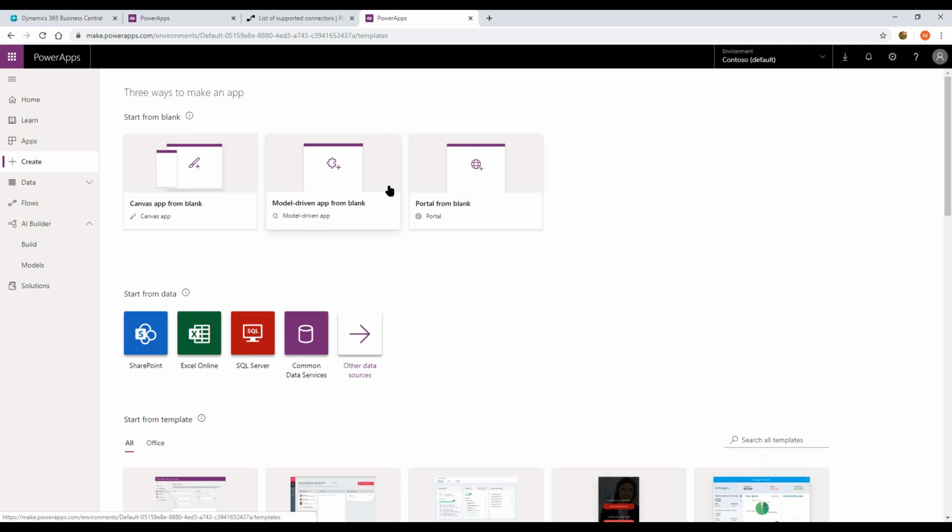I'm using a CRM term. I've got an account. The account could be active, it could be inactive. Maybe it's a customer account versus a prospect account. Well, I can create different views within the data model that define active customers, that define prospects. Okay, that's all part of the Common Data Service. Then when I build this model-driven app, it's going to leverage those things that are already defined. So I don't need to create filters again on app 1, app 2, app 3. I can leverage those same definitions across all the apps that I'm building.